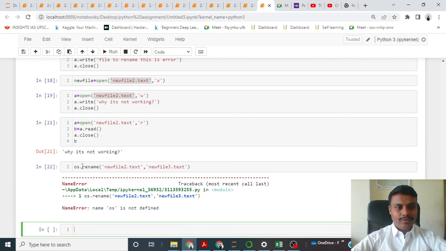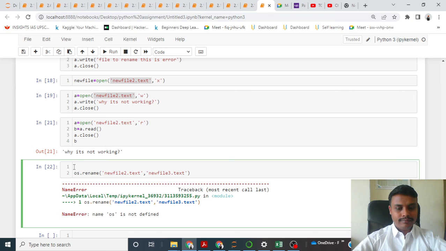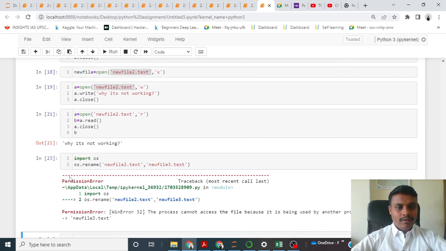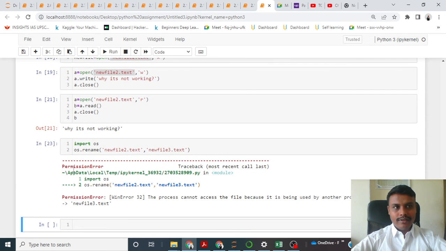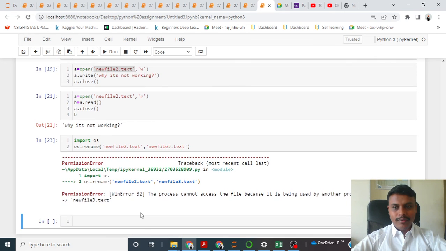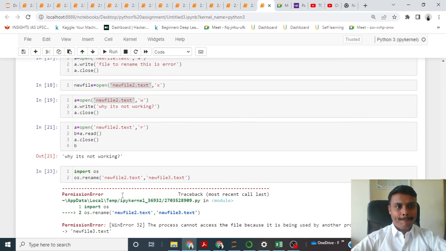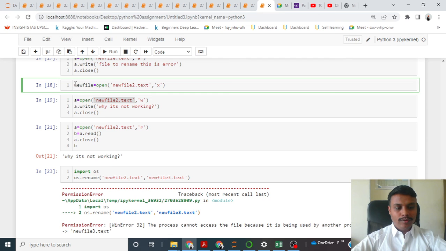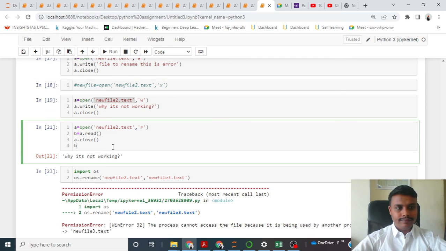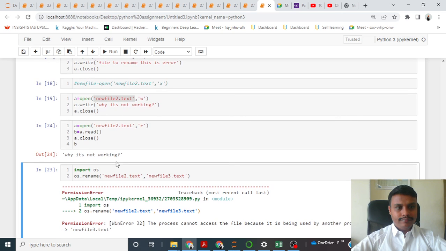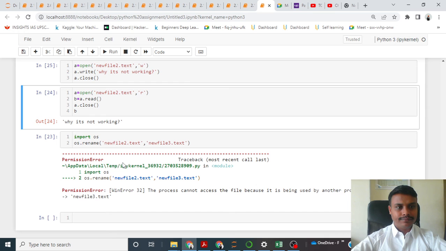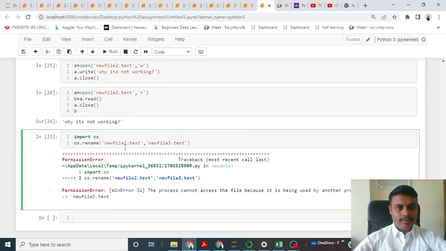The name os is not found, so once again I need to import os. Okay. The process cannot see the file because it is being used by another process. New file 2 text to new file 3 .txt, because of that it's showing an error. We are also closing all those files, then I want to change.